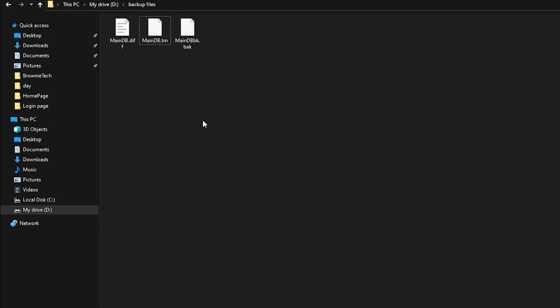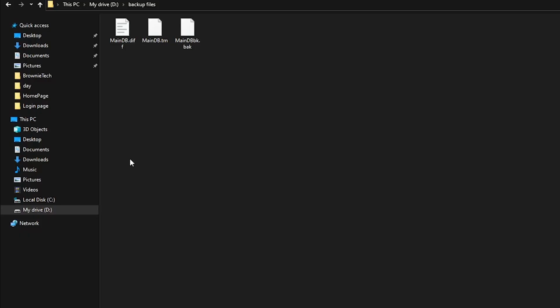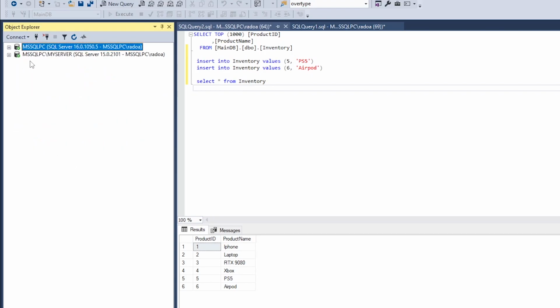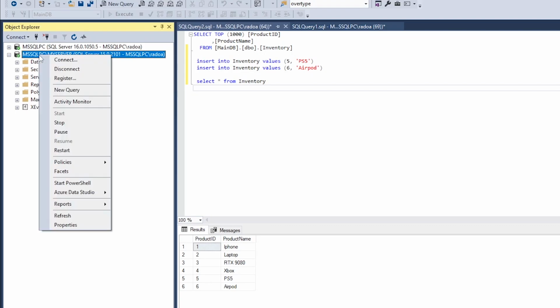But I'm not going to remove it right now, because I want to show you something on the SQL server. Anyway, let me go there. Now we have the complete backup of all the data within our three backup files. Now I'm gonna retrieve all this data in our secondary site. Now if I come here, if I try to restore the data, let me show you what we get.